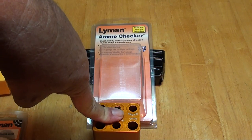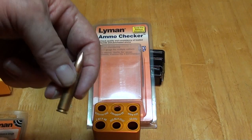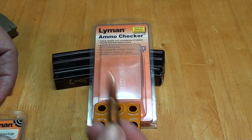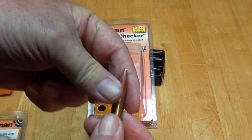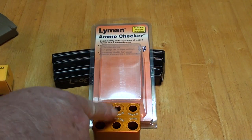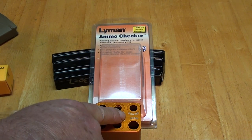This not only checks your headspace, but it also checks to make sure that when you're converting .300 Blackout brass, some brass is a little bit thicker when you chop it and reform it, and the material up here in the neck is too thick. In some tightly-chambered rifles, you cannot get it to chamber because the .308 bullet pushes it out too far, causing a bulge because the brass is so thick. But now with this, you can check to make sure that your reloads are going to chamber.